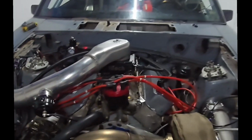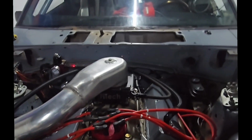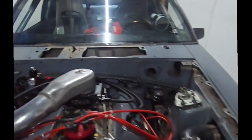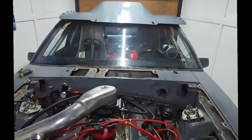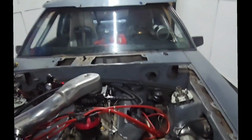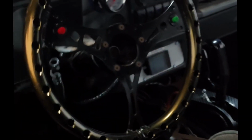Custom driveshaft, because when we motor plated it, we scooted the engine back, so the engine's further back, so we had to get a custom heavy duty driveshaft. So the driveshaft is custom, and then in the back it's an 8.8 with 33 spline Moser axles and a full spool.